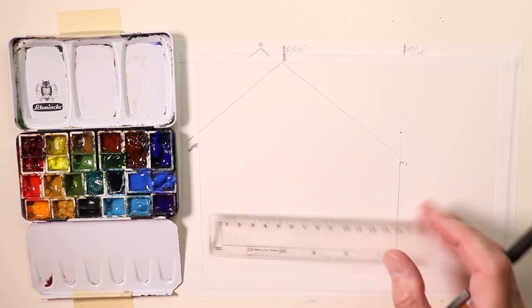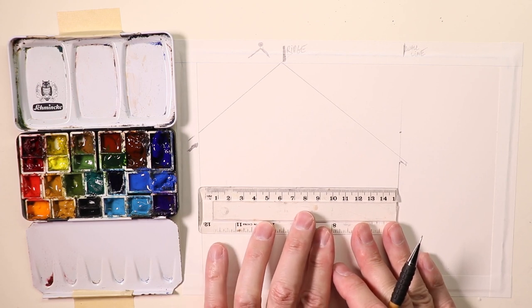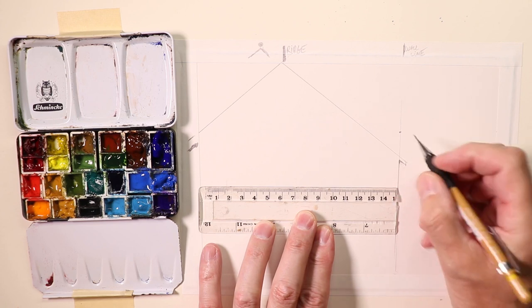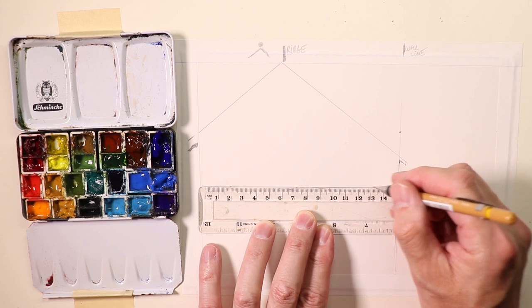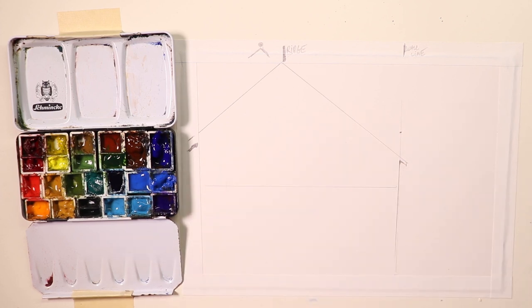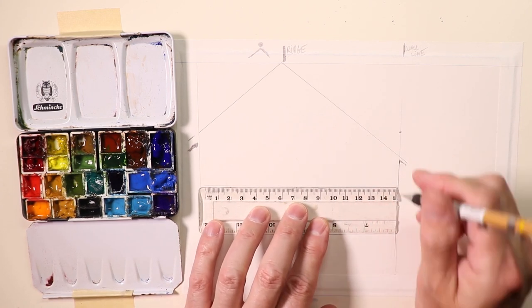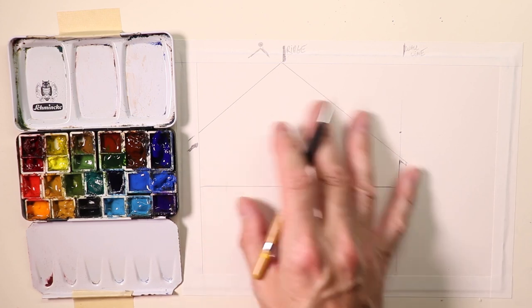Let's take this and go like so. Like that. That's about where it is. So it's further down from where the rake edge meets the wall. You have the, like that. That's all. So you just take your time, look at the photograph, look at my painting, follow my painting, basically my drawing here.